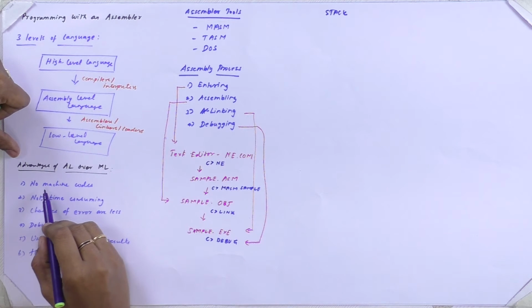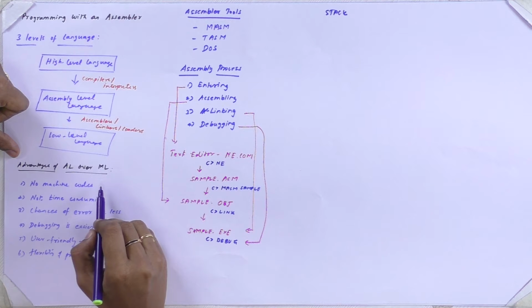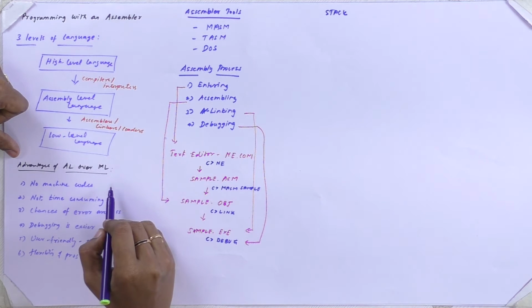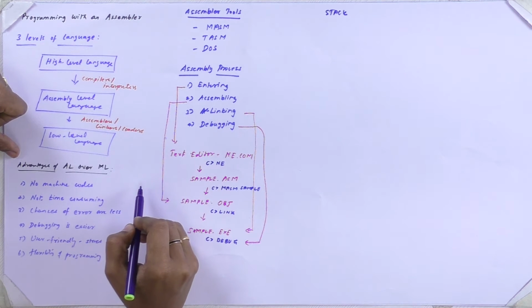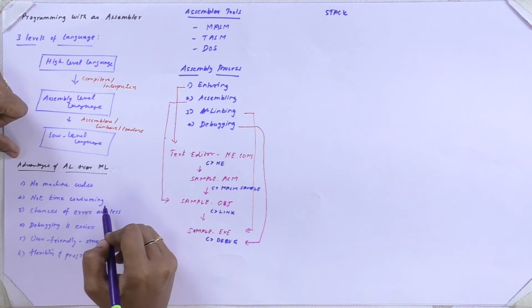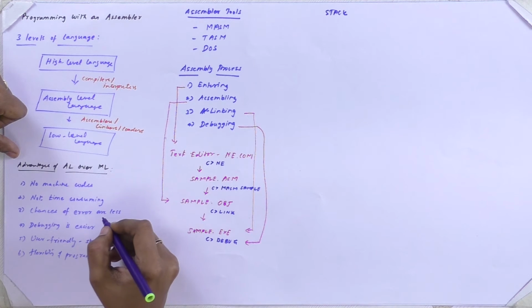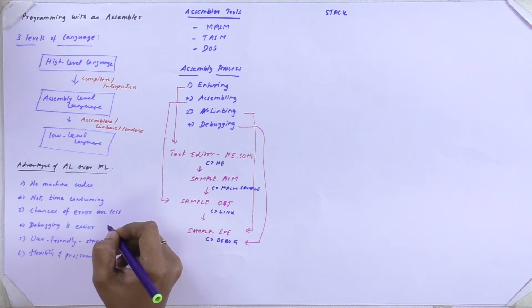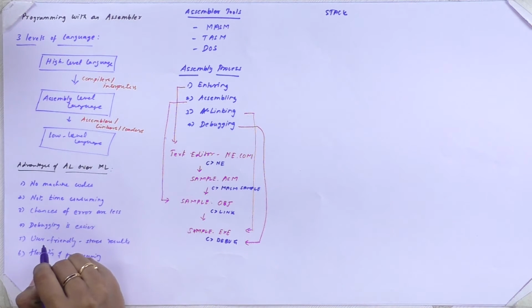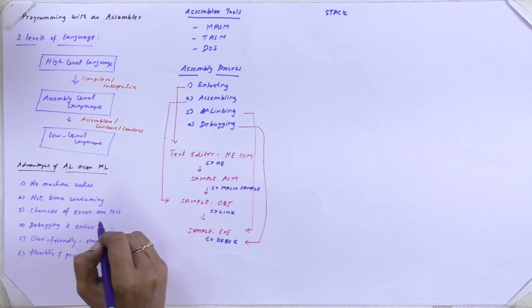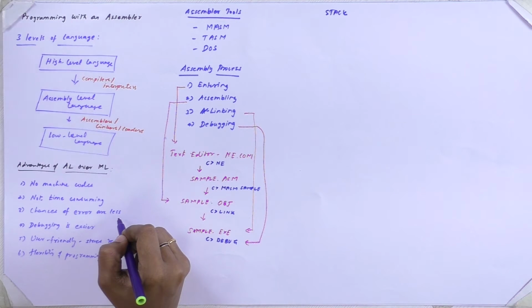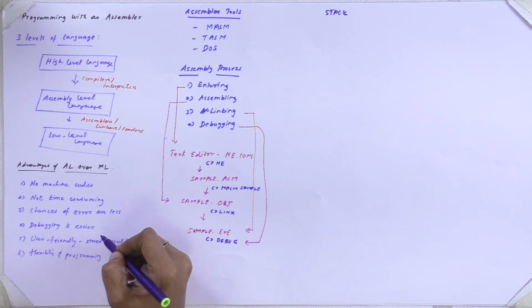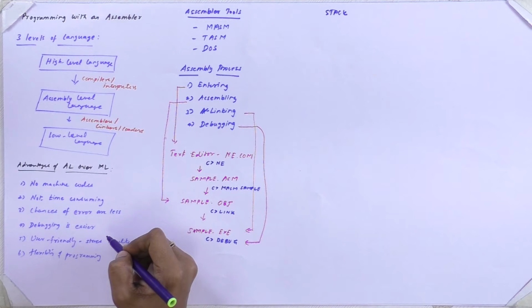The first advantage is that there are no machine codes. There are only instructions, the assembly codes or mnemonics, that are easily understood by programmers, and reading the opcodes is not so time consuming compared with machine level language. The chances of errors are less because we can easily understand the meaning of the coding, and debugging is easier. We can easily sort out wherever an error occurs, so it is easy for the programmer to find the error and make the debugging process easier.